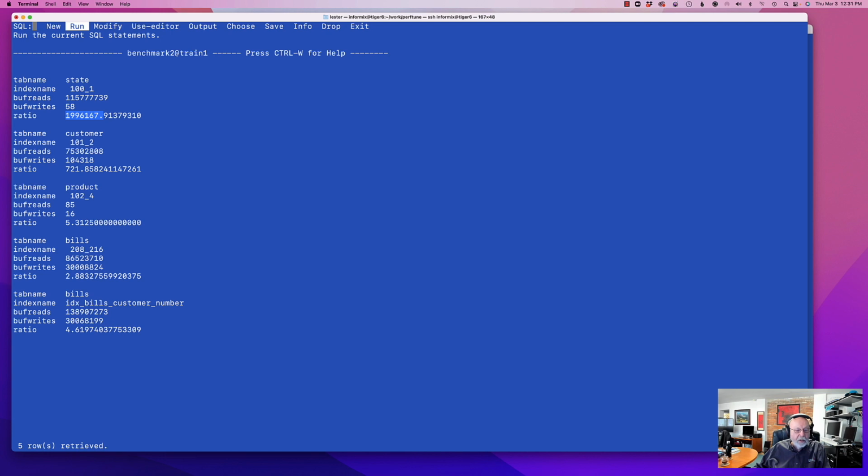Now I come down here, I have an index that's only been read 2 times to a write, and that's not so good. This index is actually kind of interesting. In my benchmark, this is a missing index. So I wouldn't drop that index, because everything will go really slow without that index. But this gives you an idea of how good indexes are. You still have to know your data and know the indexes to tell which ones are used. Like, I would not drop this one, because this takes the job down from 10 days to minutes.